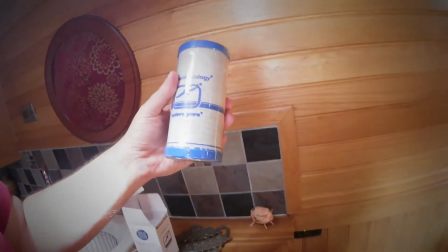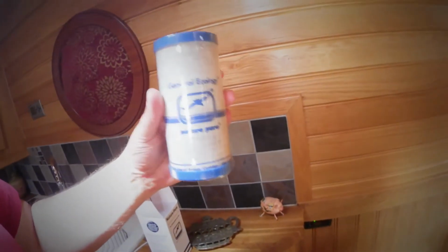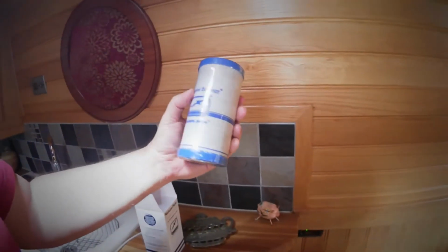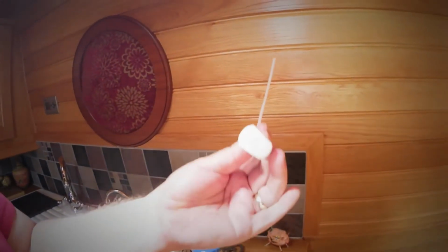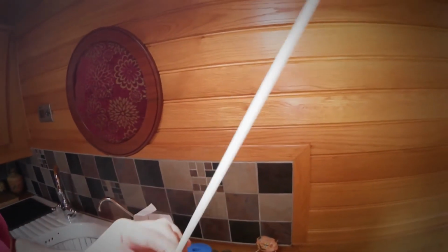That's used everywhere on ships and airlines, but in the bigger version. This is ideal for a boat environment. So that'll be ready. And I'll just show you this as well. You get that as well. And that's a simple idea, which means you don't need any tools when you're changing the filter.